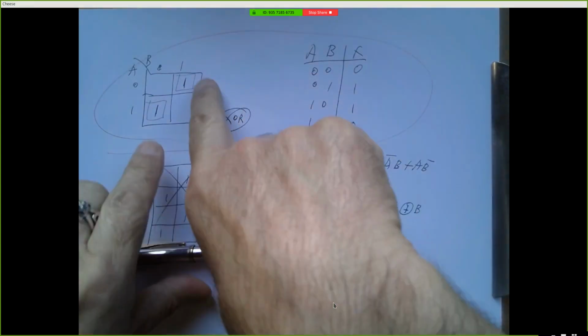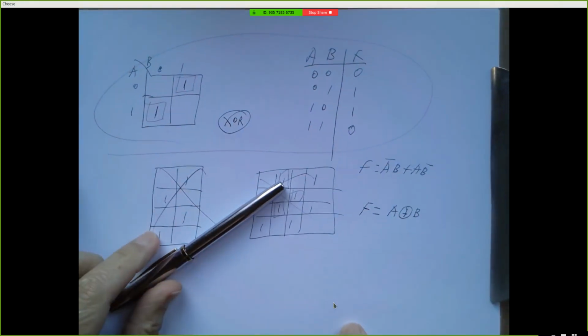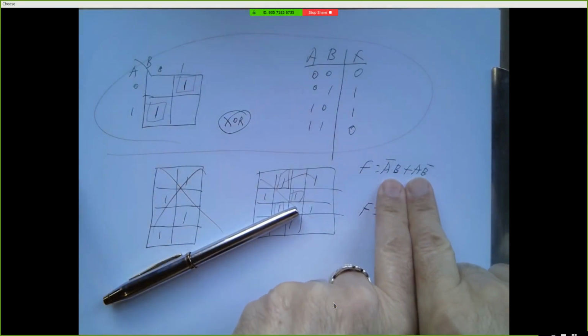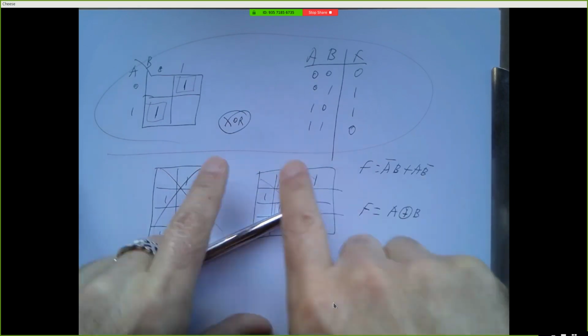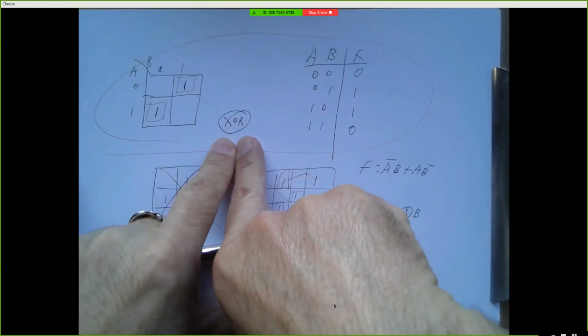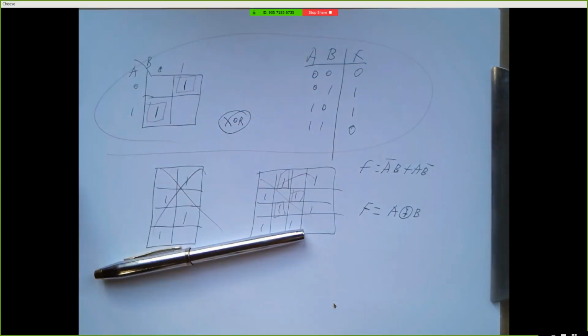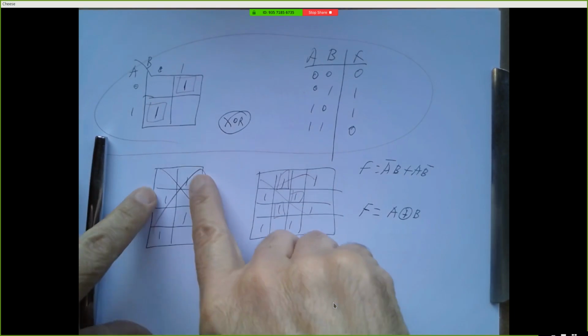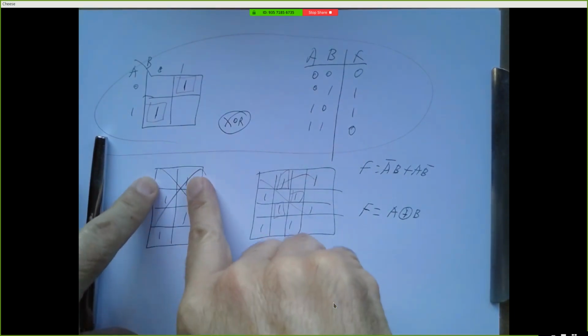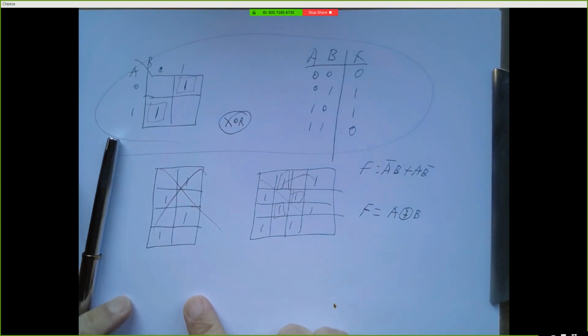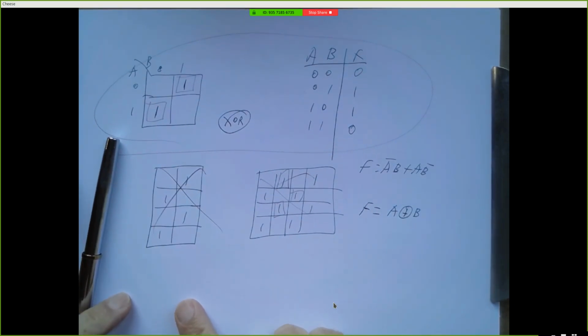And if we saw a K-map with this checkerboard pattern, it would take 2 AND gates and an OR gate to build it as a sum of products, but we could also use a single XOR gate, and that'll get us the same behavior. And if we had 1s here and 0s there, that's an exclusive NOR. It's just the complement of this. And if you have this kind of pattern, where you have the checkerboard on a 3-input function, that's also an exclusive OR. That's actually going to be something like a 3-input exclusive OR.